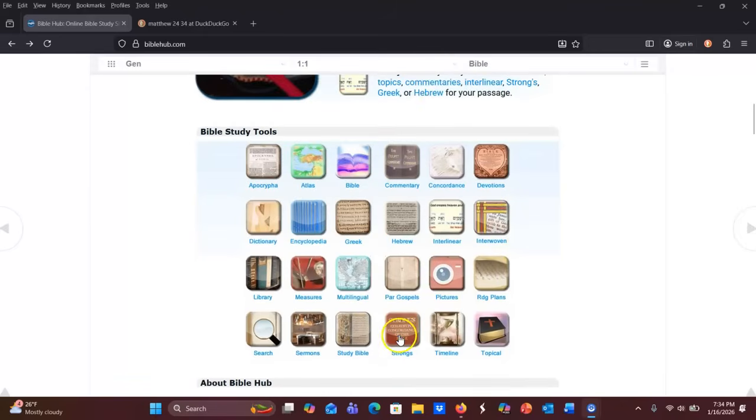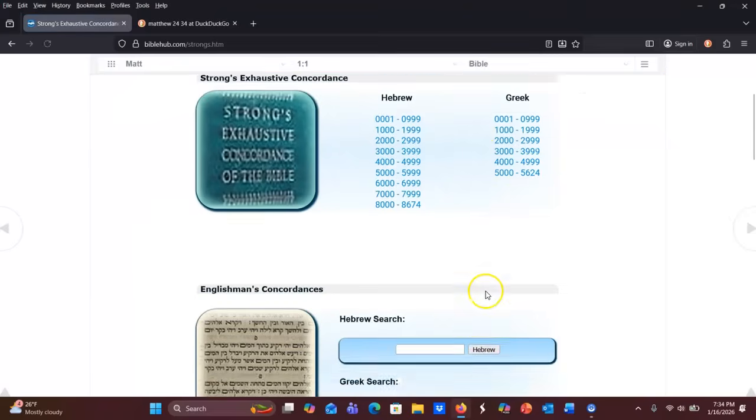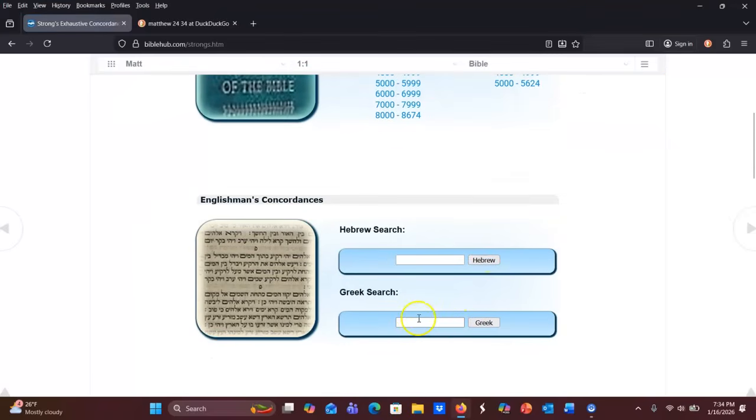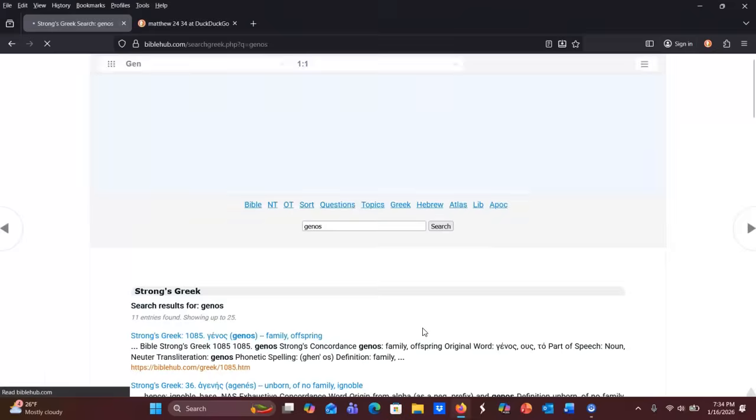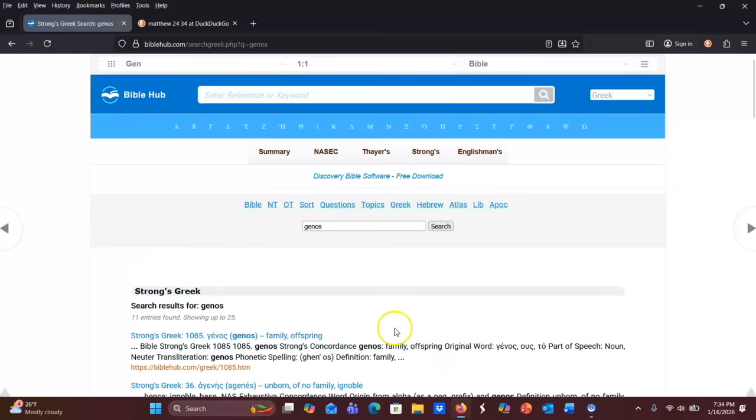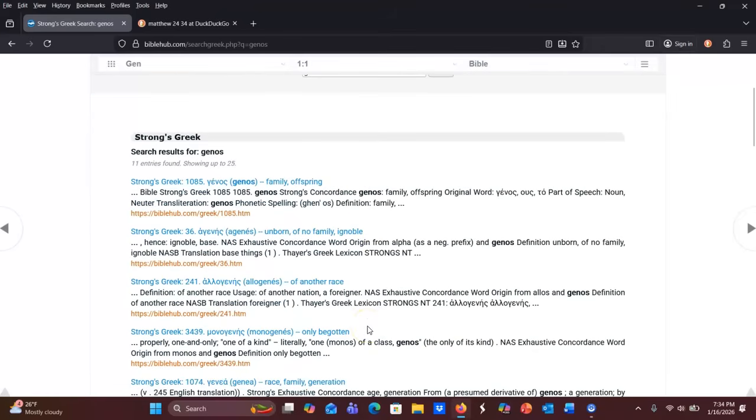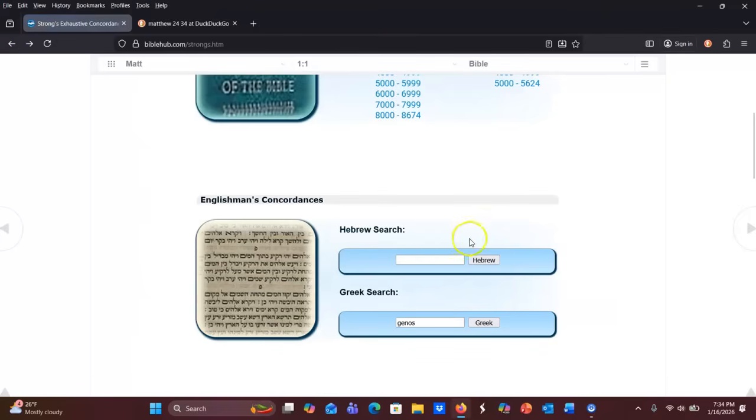If you go to Strong's, you can type in words that you want to find out what they mean. Like if you want to know what genos means, then it will take you right to genos. The way that I was doing it, I would have to look up an entire verse that I knew had that word in it so that I could then go to the word itself. And I'll show you how because I still find that to be the easiest, because a lot of times if I'm looking up the Greek or Hebrew translation of a word, then I already know what verse I'm talking about.